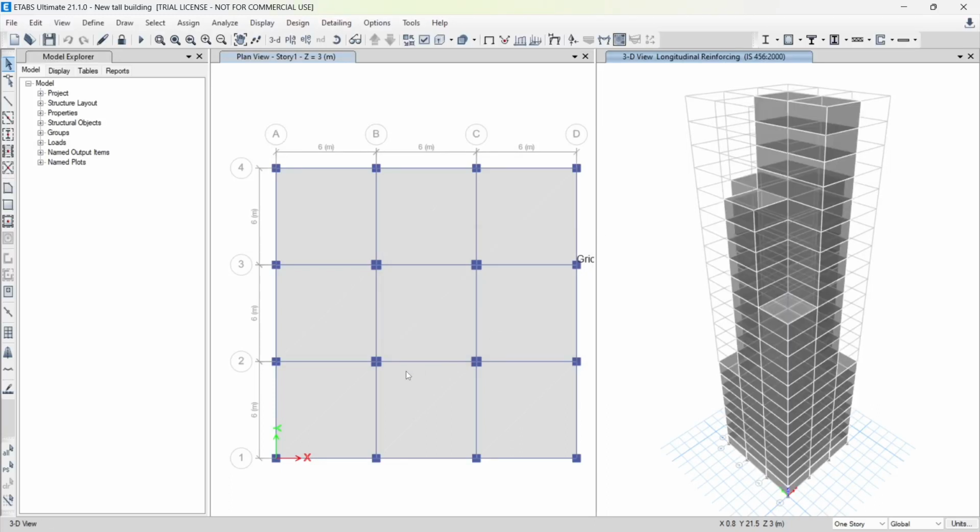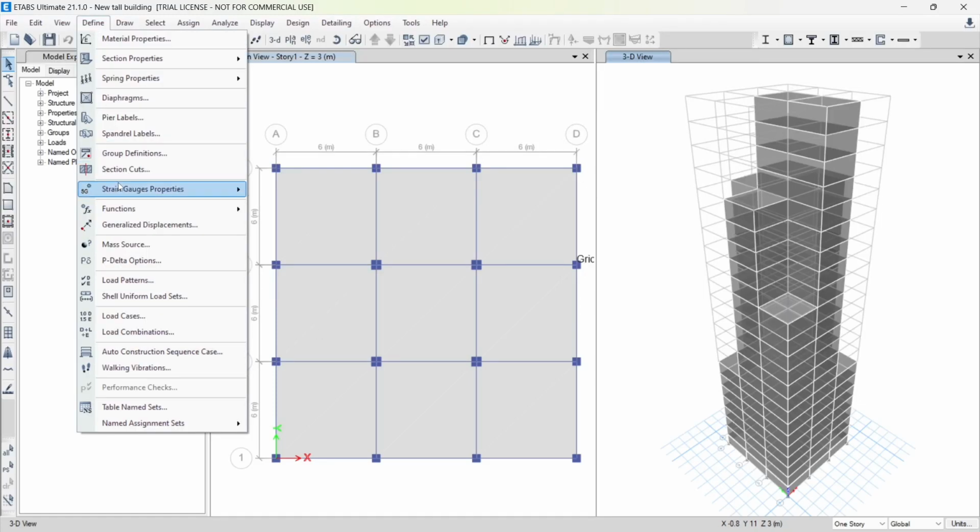Now we will add the response spectrum function on the building model as per IS 1893 codebook. Before adding the response spectrum function on the building, ensure that we have added the seismic load. So now go to define menu, select load patterns.